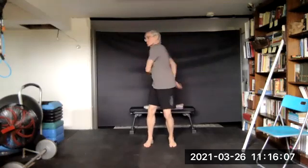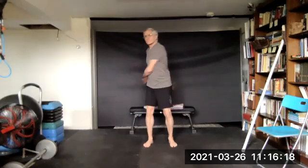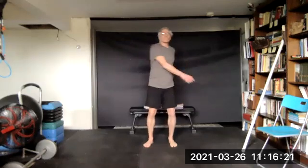Three, two, one, and centering. Couple of breaths. Twisting at the waist, swinging the arms. Coming back to center and going right into some ocean wave breathing. In and out on arms go as the arms go out.